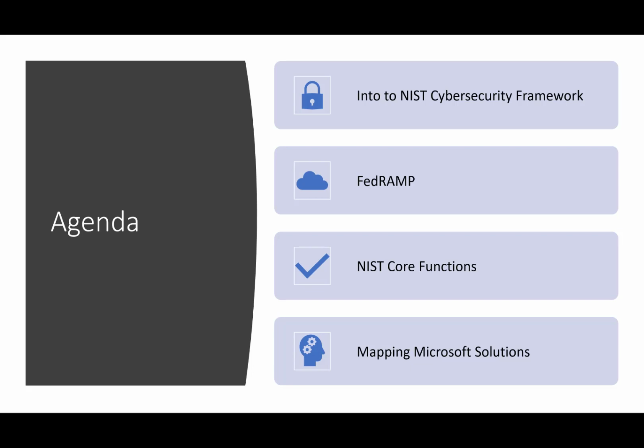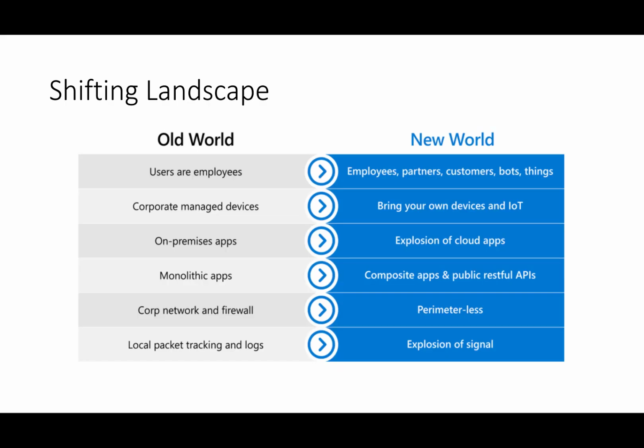So today, as far as the agenda goes, we're going through an intro to the NIST Cybersecurity Framework, a high-level overview for those of you who are aware or maybe are being introduced to this for the first time today, and how that relates to the FedRAMP certification. We'll be going through the NIST core functions and the categories we'll be covering across this video series. Each video after this one is going to show you how to map the solutions of Microsoft to a particular core function. And today we'll be focusing on the identify core function from NIST.